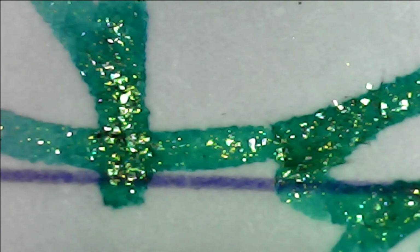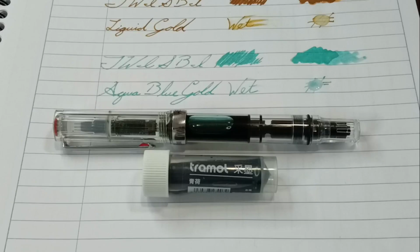This here, I saw it and I thought I'd share, where when I wrote Aqua Blue Gold, the A into the Q, you really can see how the shimmer collects where the shading is. Yeah, so it's really shimmery for sure. You definitely will see that. All right, there we go.